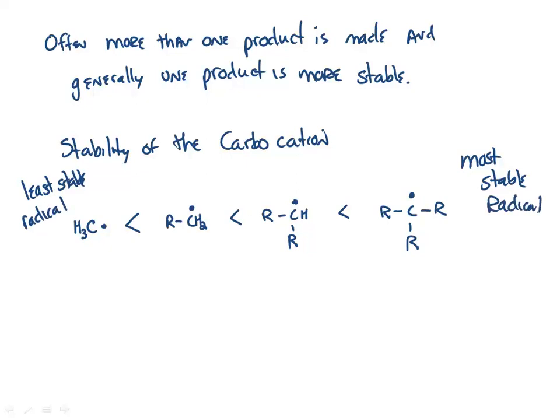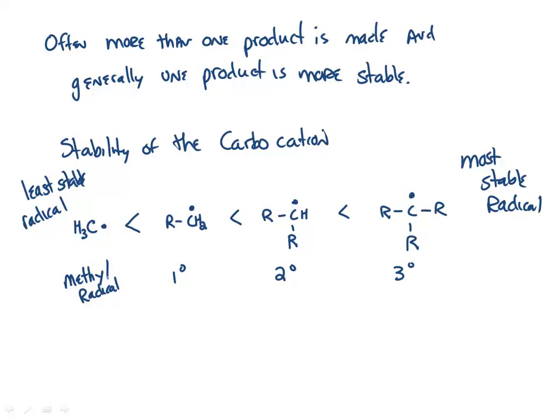And we have a special name for these. We call these primary, secondary, and tertiary. And we don't really have a name for just the CH3 one because it's the only example of it, so it's just called a methane radical. Technically it's not even methane. Or it's sometimes, I guess it's really probably called a methyl radical, because that's the only example of it. And so it kind of has its own name.